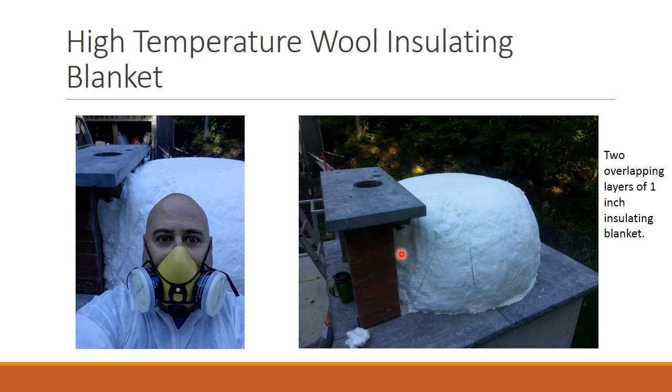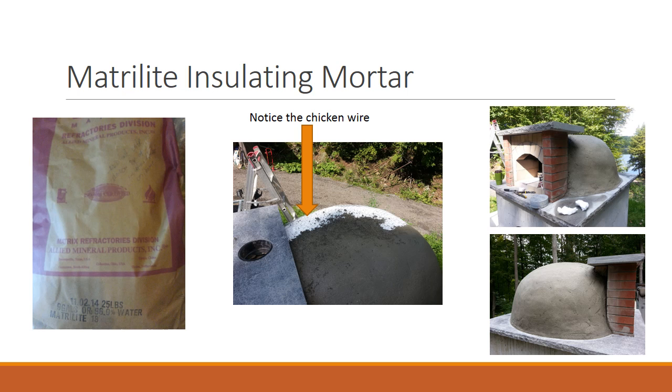Cover the whole dome with insulation right up to and tight up against your hearth. And then put a second layer overlapping the joints. You want to make this insulating blanket as effective as possible. If you have enough material, put on a third layer. Again, you cannot have enough insulation. You want to retain all that heat in your oven, so after you're done cooking high heat foods like pizza, you can then use the oven over the next couple of days to cook lower heat foods like breads.